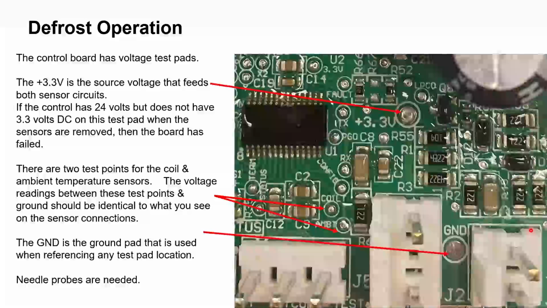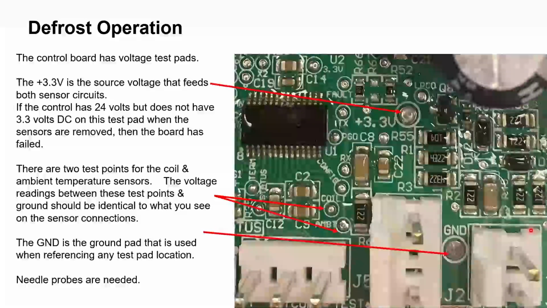So that's 2 ways of verifying your source voltage. If you unplug the sensor, you have 3.3, and you plug the sensor back in and it goes to 0 volts between these two, double check your connection. Needle leads are a fantastic item when you're troubleshooting, but you likely have a shorted sensor. Unplug the sensor, check the ohm value of the sensor.